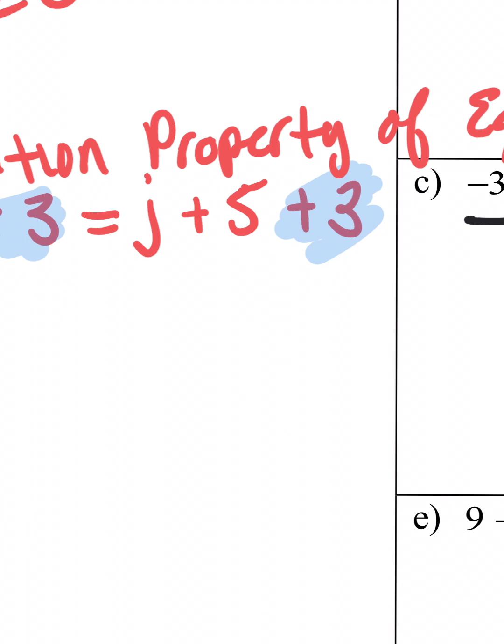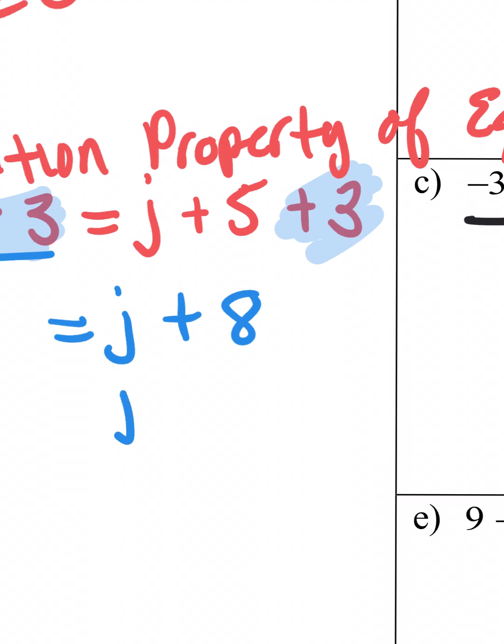And you can see that right here something special happens again. I end up with 0 on the left-hand side. I have -3 and +3, and together that makes 0. So this is 0 equals J plus 5 plus 3. 5 plus 3 is 8, right? So let's call that 8. If I wanted to get j all by itself, what would I do? Would I use the addition property of equality, or would I use the subtraction property of equality? Let's try the subtraction property.